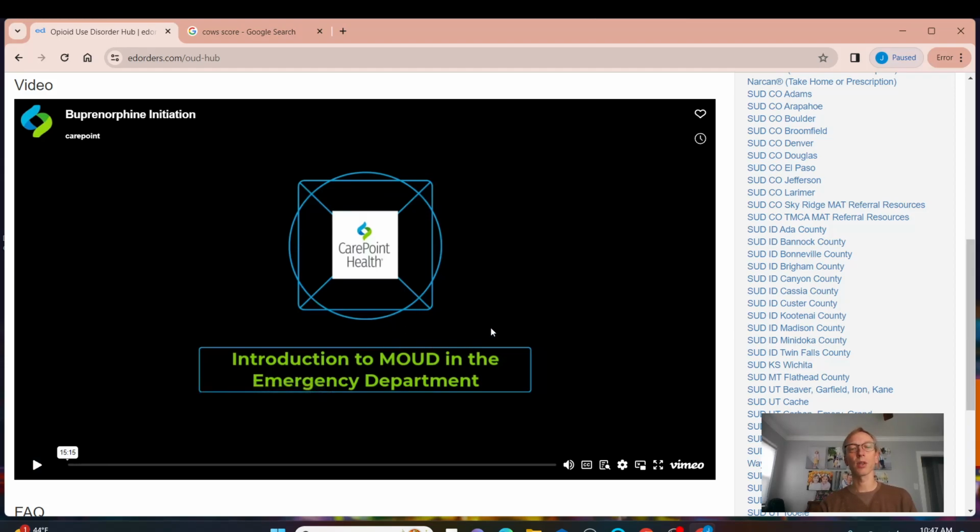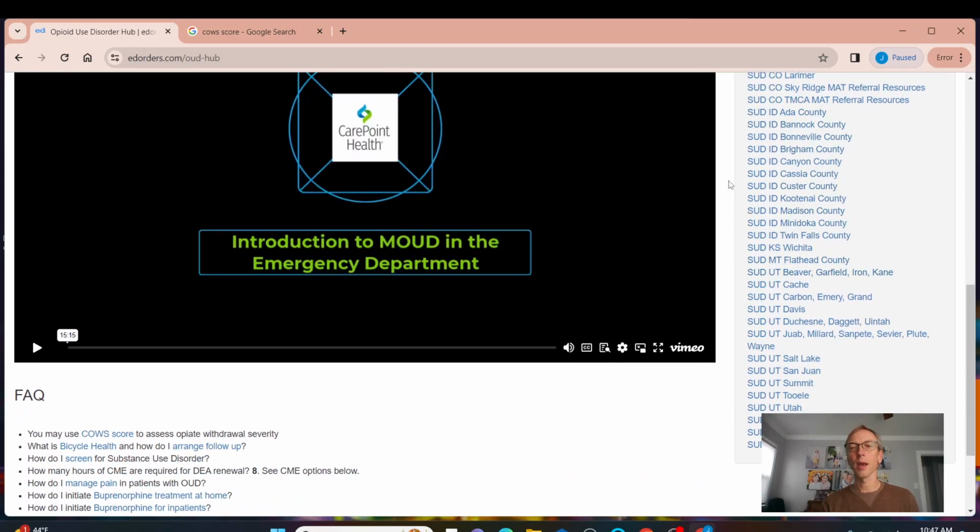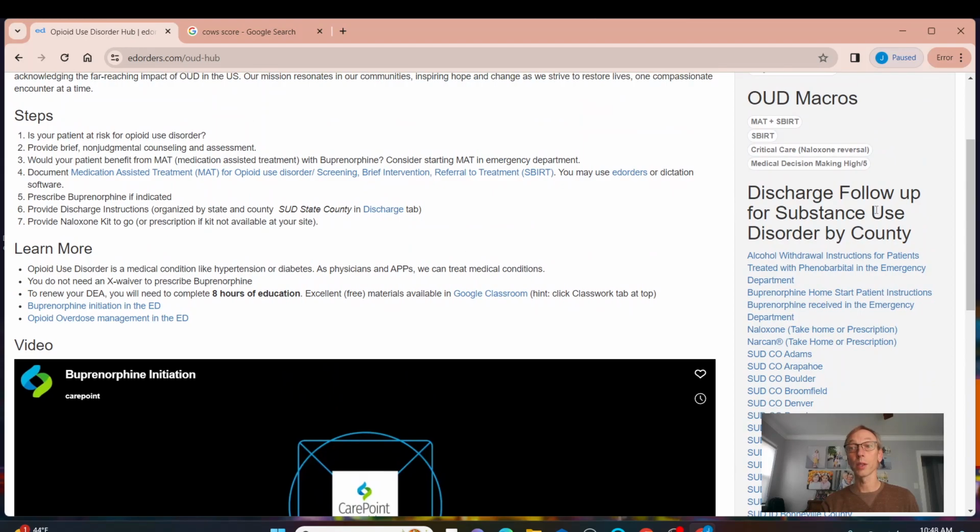I would encourage, if you have an extra 15 minutes on your shift, to play this, so that you can familiarize yourself with this treatment so that you can document it appropriately. You can do this at home easily as well. And then note on the right side, this is where the resources that can be printed up as discharge instructions for anybody who has a substance use disorder. This means opioid use disorder and alcohol use disorder, for the purposes of this discussion primarily, but also any substance abuse disorder can benefit from receiving home discharge instructions that are outlined here.